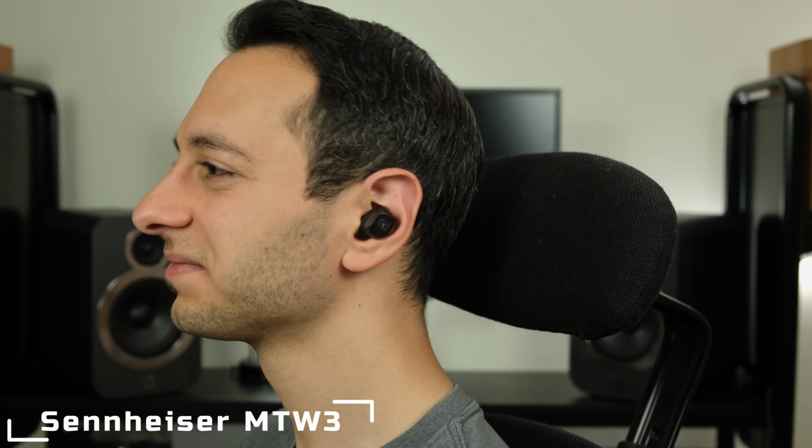Now as for the mid-range, here it's one of the biggest selling points of the Sennheiser Momentum line, and it's no different with the version 3, because here the lower mids and the upper mids are brought to the foreground, and means that both male and female vocals come out really well. Now when I compare these to the AZ60s, I will say that the lower mids of the Sennheisers are just far superior. However, the upper mids are pretty much near on identical, so it depends in terms of the music that you listen to, but here in terms of the mid-range tones, the Sennheisers are still the kings in this department.